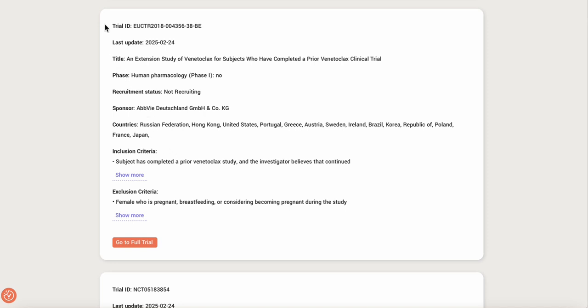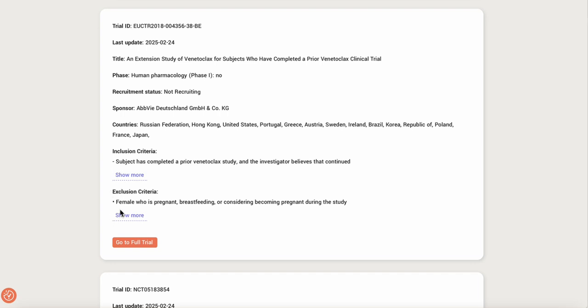Here's the trial ID, where the trial can be identified in any trials database. This is the date when the last update was done to our database. The title of the trial, the phase the trial is about, whether or not the trial is open for recruitment, who the sponsor is, the list of countries where the trial runs in, then inclusion criteria and exclusion criteria.